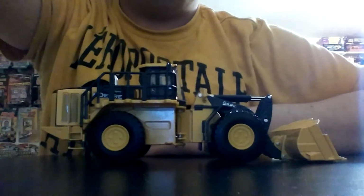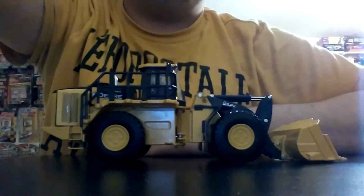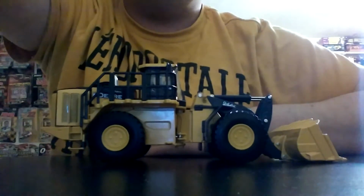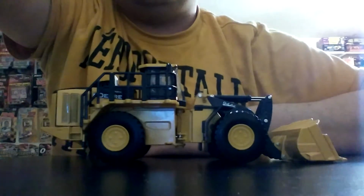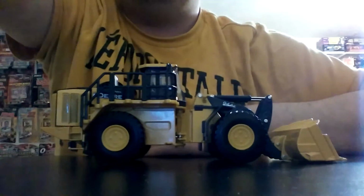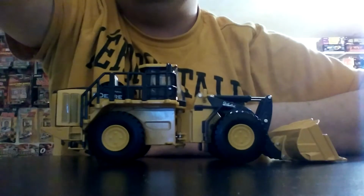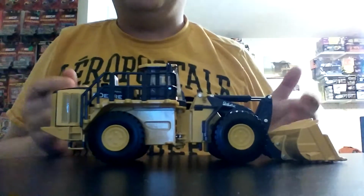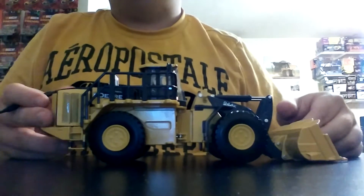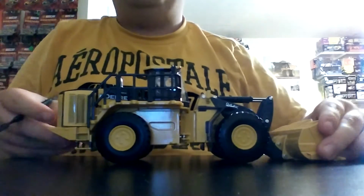Tommy here. And in this video, we're going to take a look at the John Deere 944K. It's made by Ertl in 1/50th scale, and it is part of their Prestige collection. So, as you can see by the model, it's a rather large wheel loader, and it's normally used in quarry and mining applications. It's similar in size to the Cat 988K, which you also may have seen before.